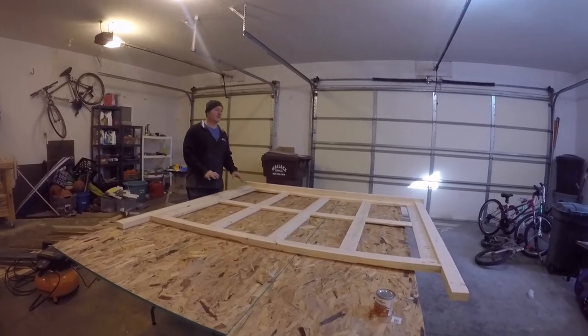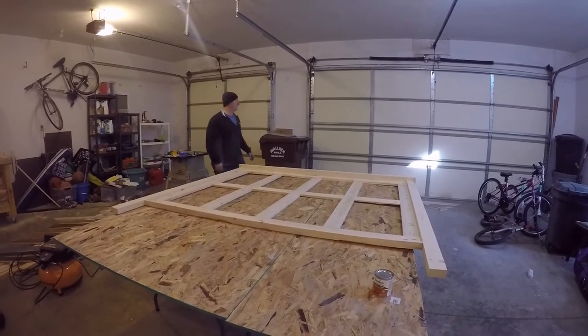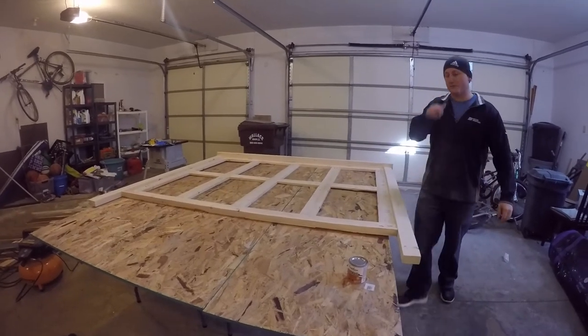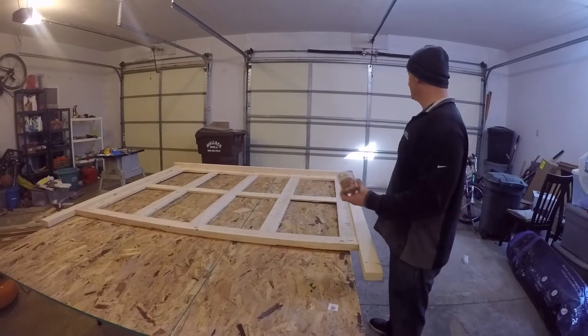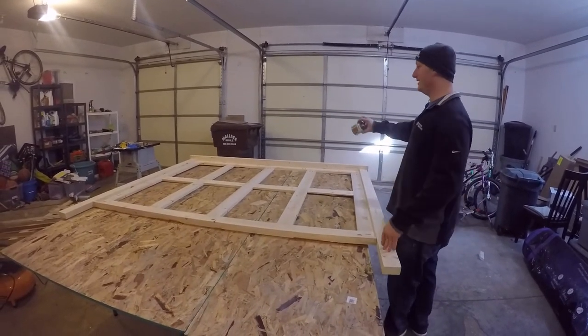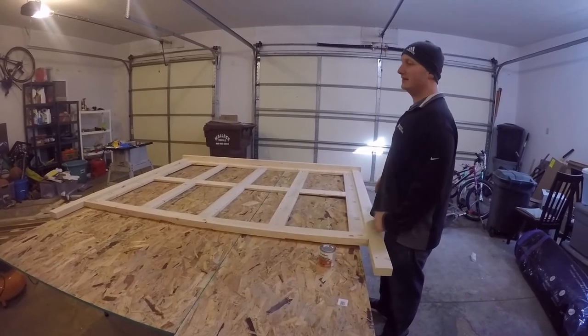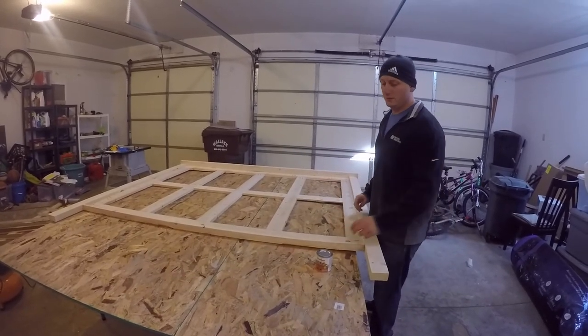All right, so got the headboard sanded, ready to go. All the boards stained, ready to go. So next step is to stain the frame with this light walnut here. So I'm gonna stain the frame that's visible. So this part to the top with light walnut. And then once that dries, I'll start applying the planks to the middle.